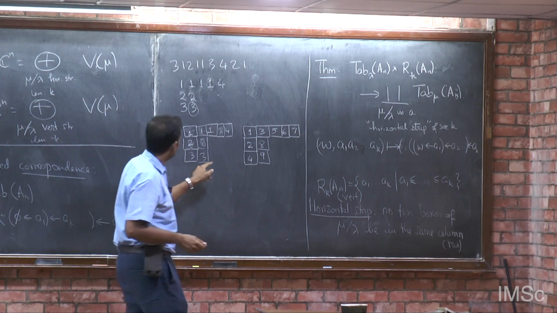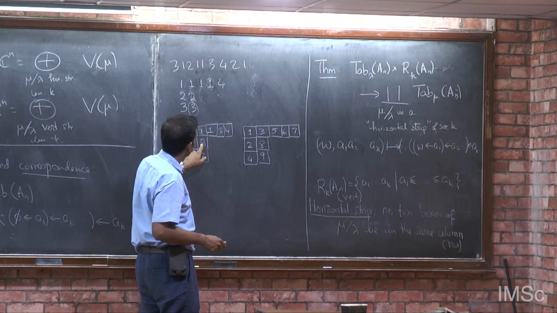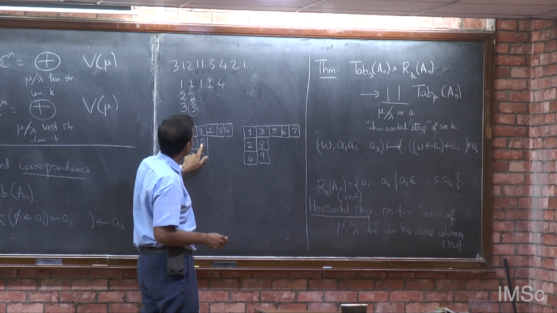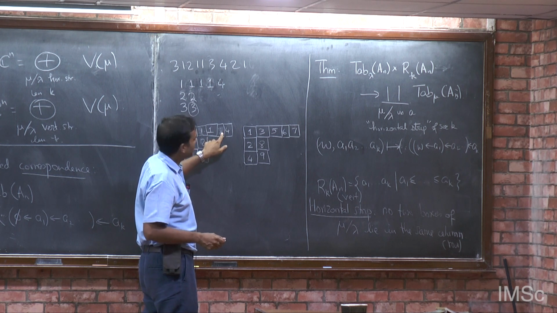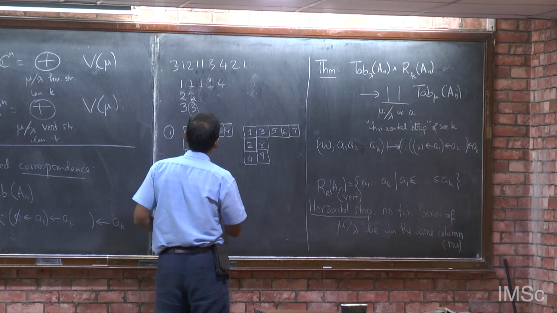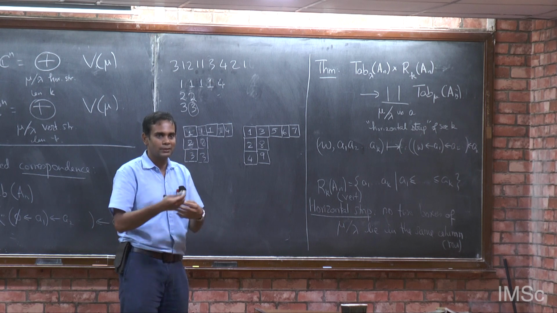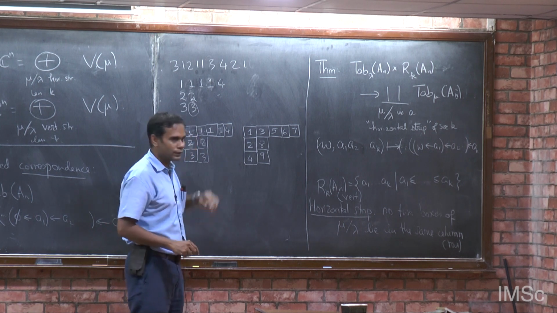So, I would say, okay, first this 3, this is the last box to appear. Where did it come from? Well, it was bumped up by this 2. Where did that come from? Well, it was bumped out by this 1. So, the last letter of my word was 1. So, I could reverse one step and then I could reverse the next step and so on. So, then I would be able to reverse the steps.